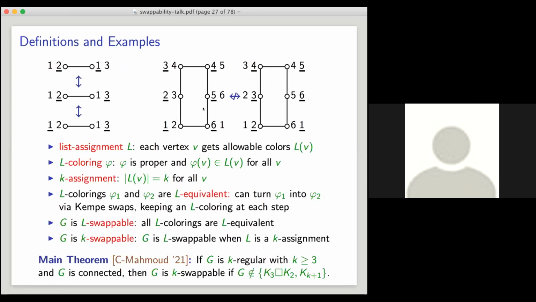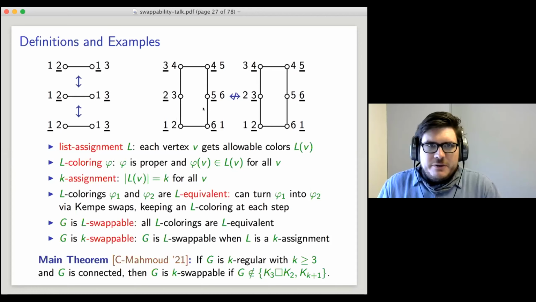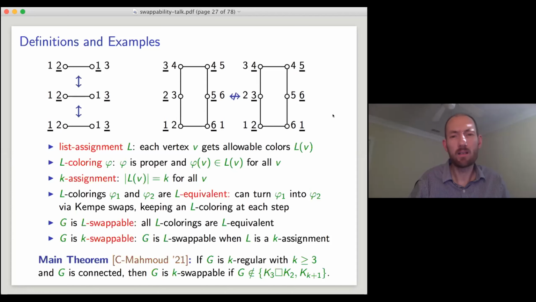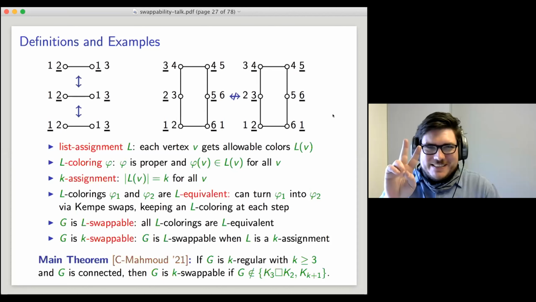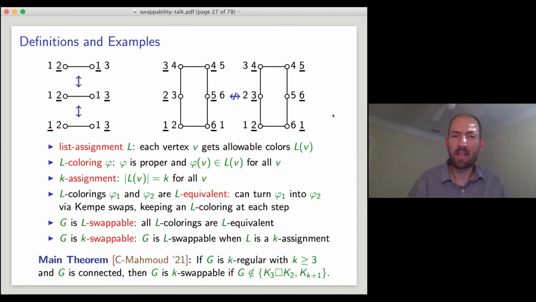And you won't have any moves except to go to the other coloring, which would require changing arbitrarily many colors. So if you allowed yourself to apply arbitrary permutations, then you can do it. I mean, a Kempe swap is just a transposition. Sure. Yeah. But then it becomes a less meaningful statement, I think.